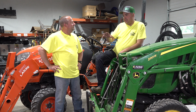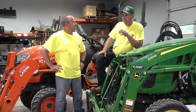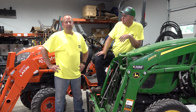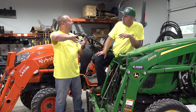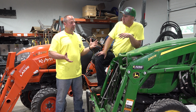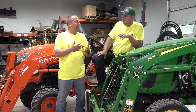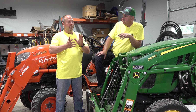Hey Ken, when we do these tests for the flow, the maximum pressure, we set these pressure relief valves, they're configurable on each machine. Does that make any difference to our flow? It does not. If we choke the flow down all the way, the pressure's going to rise. But at that point, we have no flow to do work anyway. We don't operate up against that relief valve. We don't operate the machines that way. They wouldn't function that way. We would overheat the fluid. So in real life, no, it doesn't. They don't have a direct relationship together.